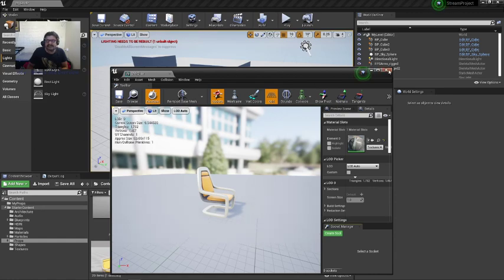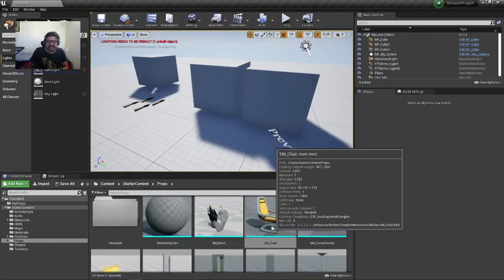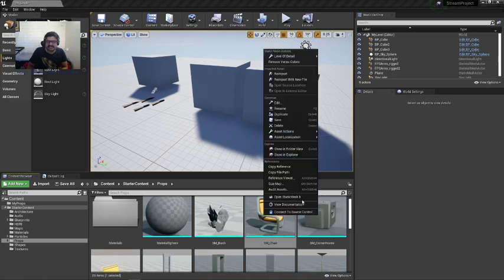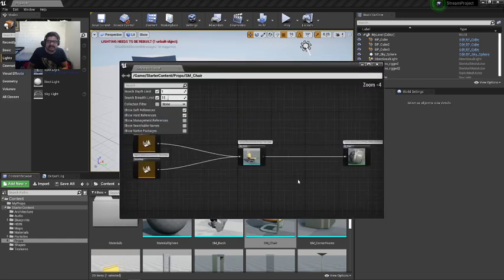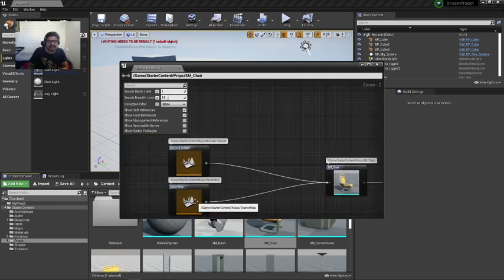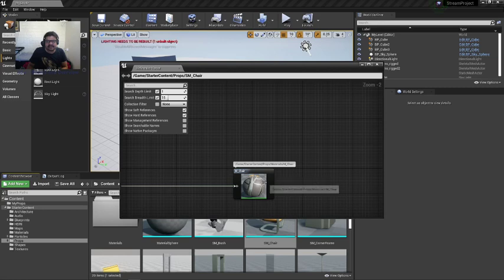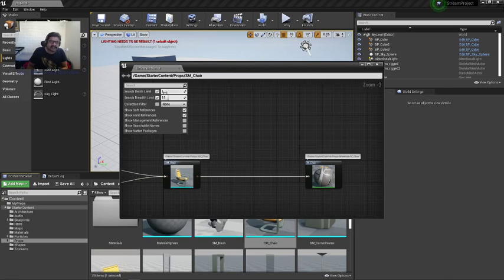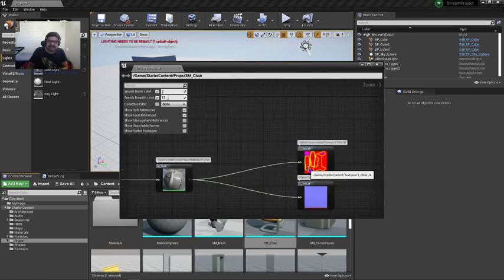Okay, just a minute. So there is a nice tool here. If you right click on it, it is called a reference viewer. When you open it up, it shows you all the history, like this is in the minimal default as well as in the starter map, and it has this material chair attached to it. In fact, you can go here and increase this to 2, and then it will show you this material is following these textures and so on. So yeah, that can sometimes be very helpful.